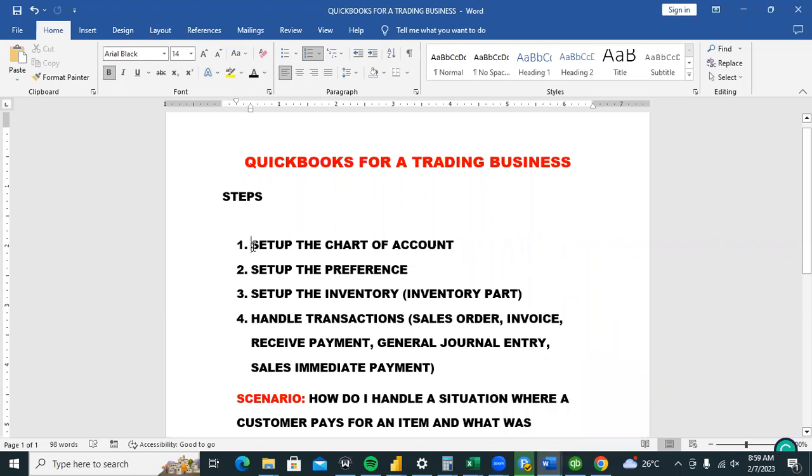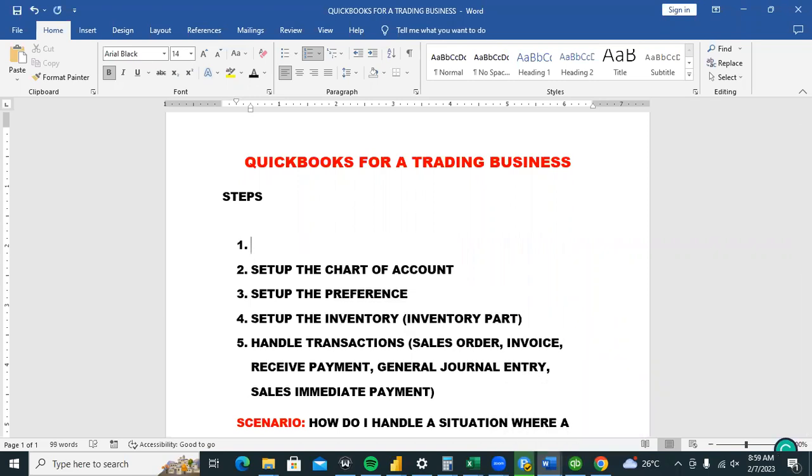So make sure you create your company file, which is compulsory, before you set up the chart of accounts.